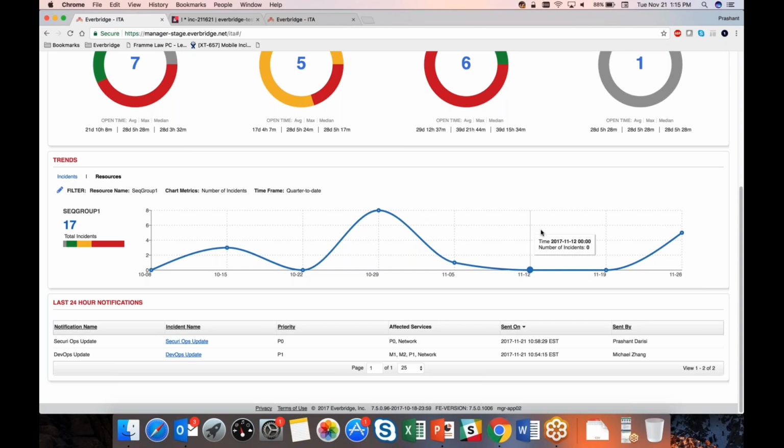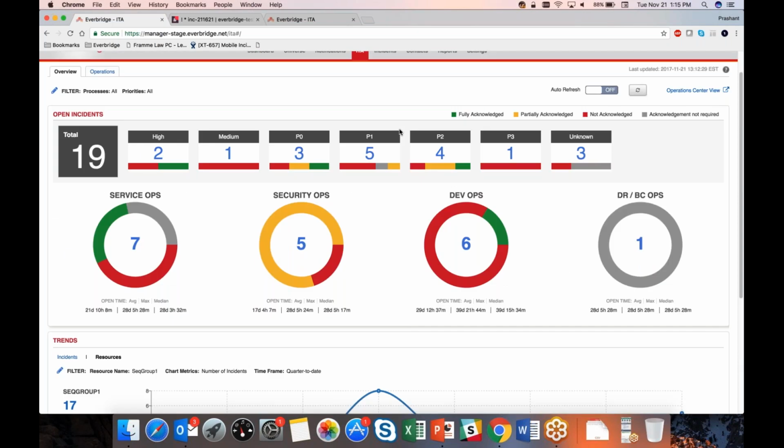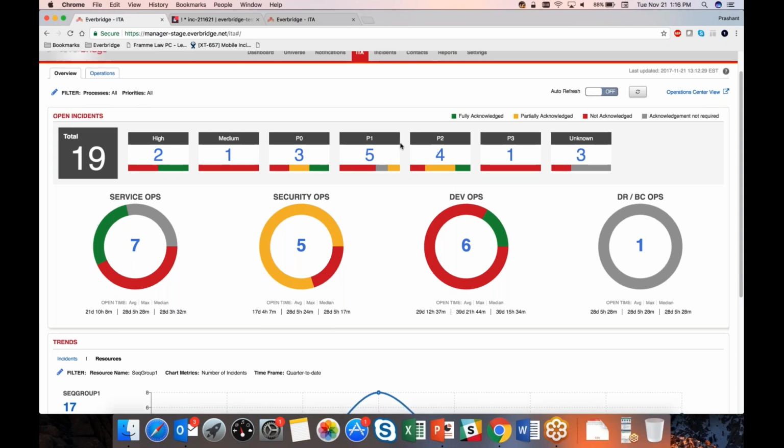So it's quite possible that some of the folks in certain groups are taking much longer to respond. That might be a result of either having too few people with a lot of load, or you have enough people, but they may not have the right skill set to respond effectively. So as part of our smart analytics, this is what we are helping our customers launch. That's the first major change that you will probably notice.